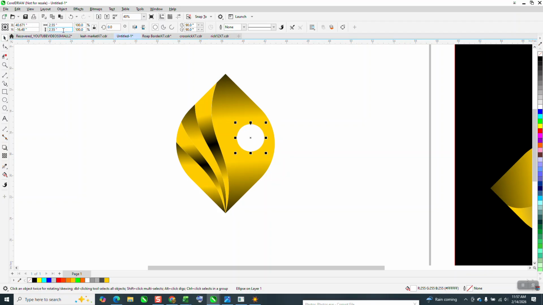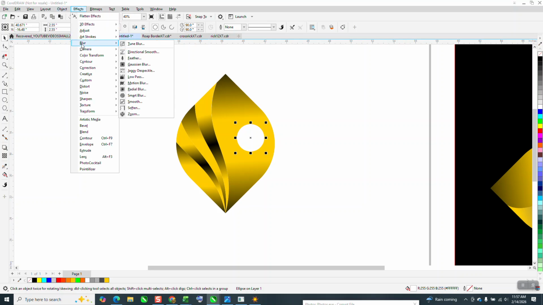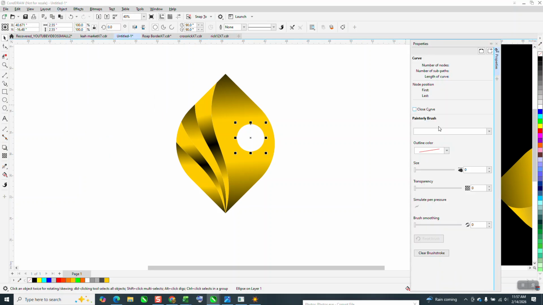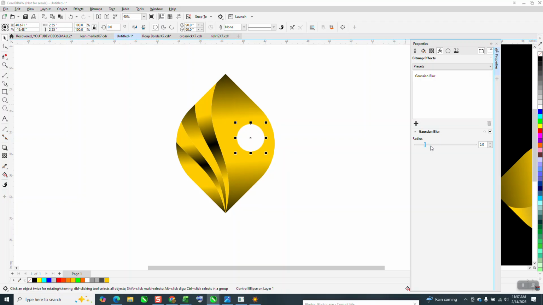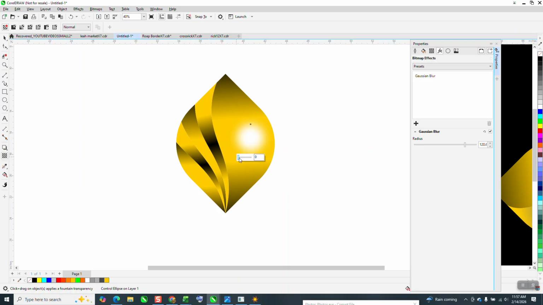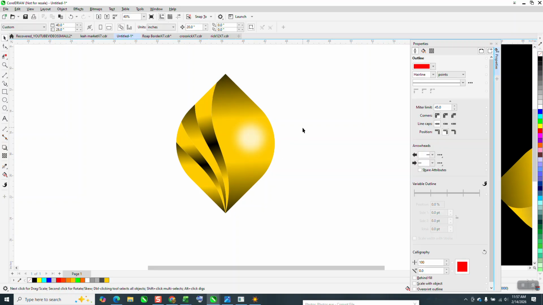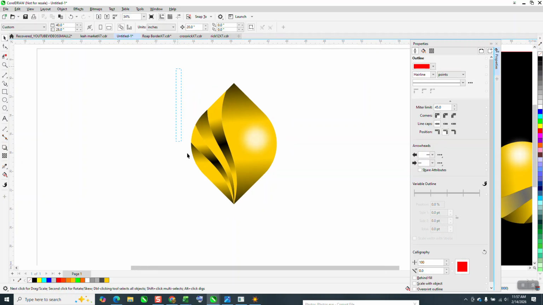And I'm going to use the blur tool. I'm going to go to Effects, Blur, and Gaussian Blur, and I'm going to go pretty strong to where it kind of just blurs it. I don't really want to see it. I just want it to be a highlight. And then you could still go and get your transformation docker and make it more transparent. So it just gives it a little bit of a glow there.